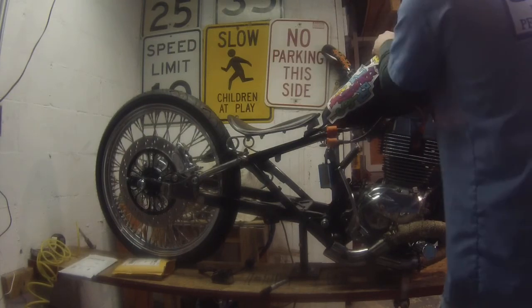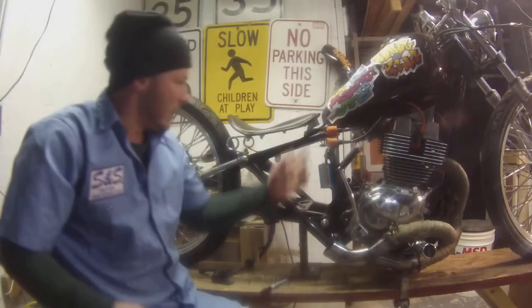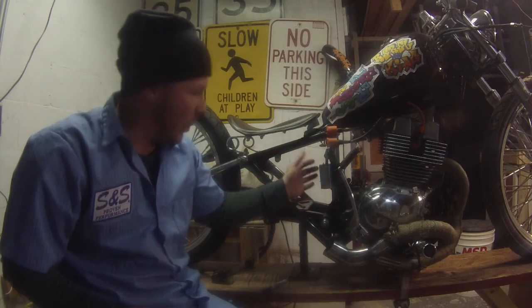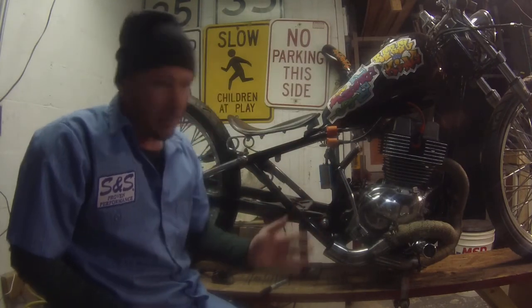And so if you want to get a little bit more spark, this is going to let you get higher RPM revs. So you're going to get more horsepower, you're going to get better spark, and you're going to get better torque.